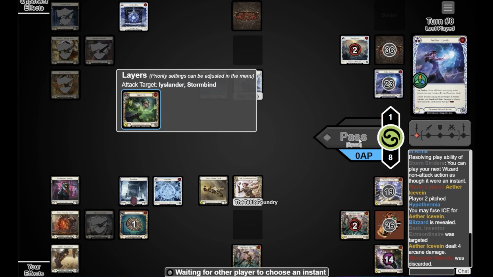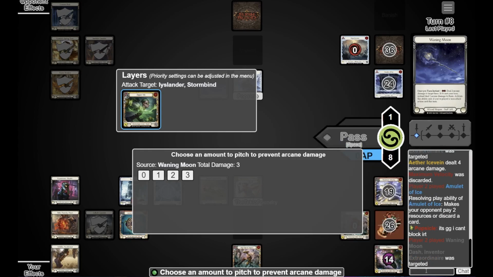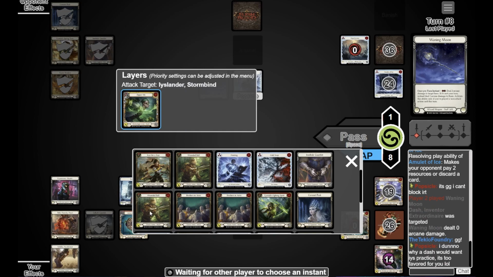And that's fine. Yeah, we're gonna pay the 2. And then, unfortunately, my opponent is dead here. So what did we learn this game? Well, my opponent took a lot of damage to throw back the over the health attacks.